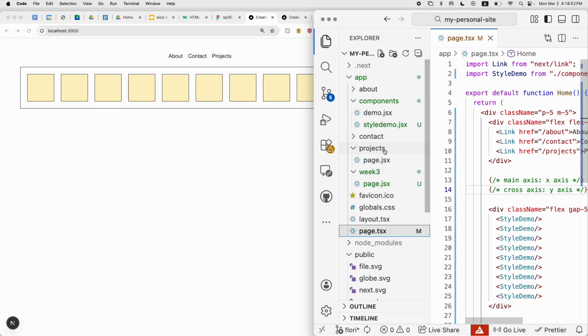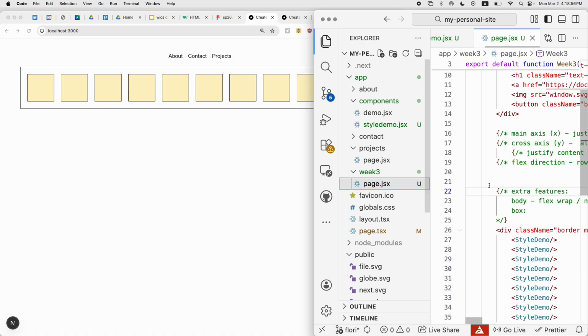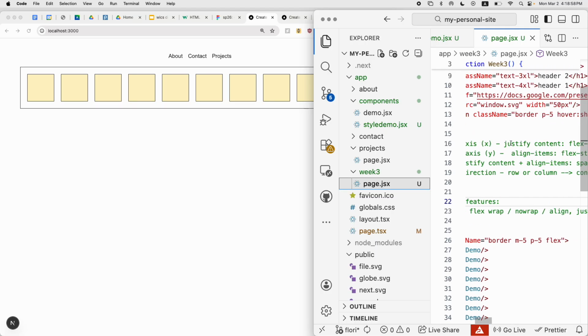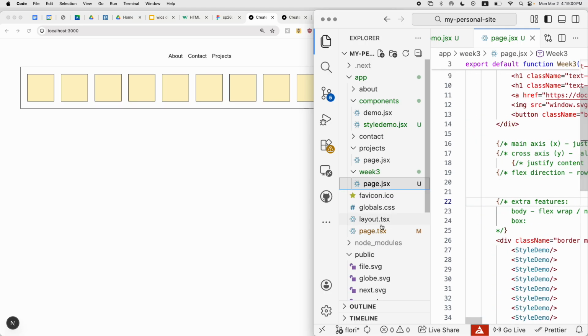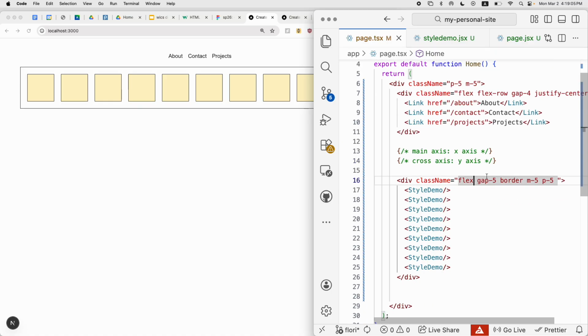Wait, let me check if that was right. Yeah, main axis is the x-axis. So if I want to center things on the x-axis, then I would use justify. And if I want to center items on the cross-axis, I would use align.